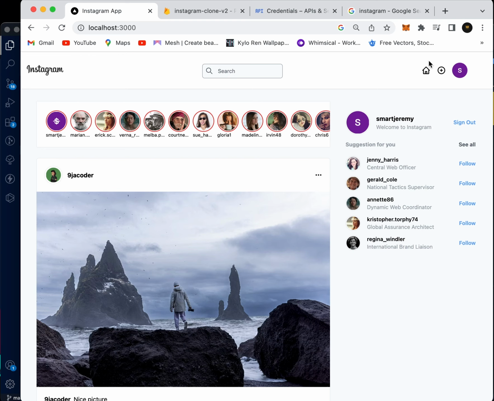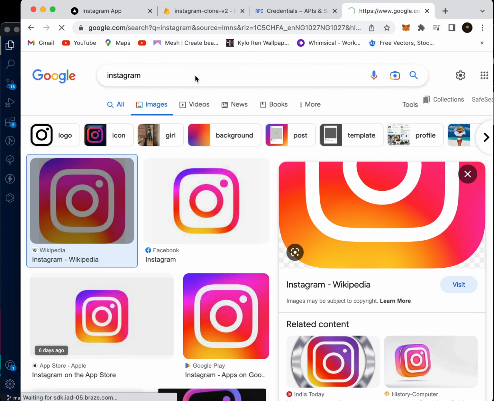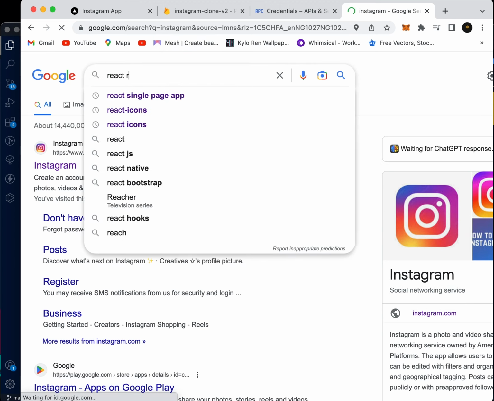You need a global state so that when the user clicks this, it changes to modal is open true, and then the modal shows up. So normally what we would use is React Redux. We can use context, but in this case we're going to use a different package. It's not that popular, but I believe it will be popular very soon. So what we're going to use is React Recoil.